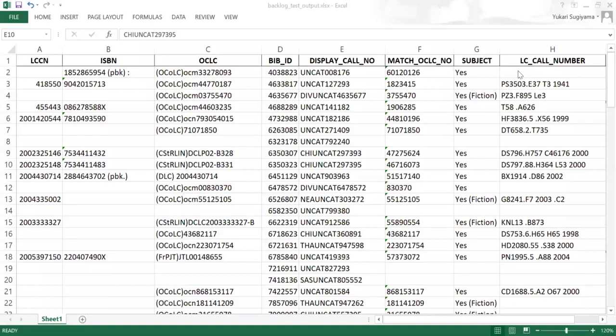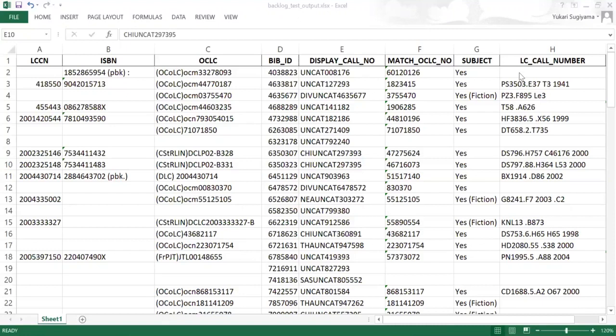Again, I will briefly explain what was happening behind the scene. The process checks to see if there is LCCN, ISBN, and OCLC number on each row. If they exist, the process searches WorldCat by LCCN first, using the WorldCat Search API. If no good records were available, then it searches for records by ISBN. If no hits, it searches by OCLC number. This process considers OCLC records with English cataloging language, encoding levels of blank, 1, 4, I, or M, all of which are considered better quality, and LC subject headings acceptable for copy cataloging.